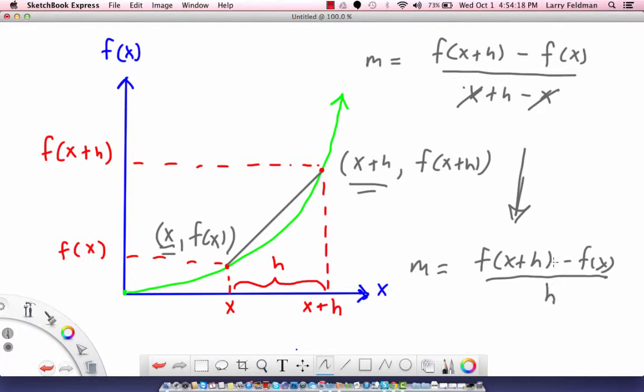And this is a very important equation, and we're going to use it to figure out the slope of the tangent line. This is the slope of the secant line, but as h gets smaller and smaller, meaning this second point moves closer and closer to the first point, we can get a very close, in fact an exact value for the slope of the tangent line. So we're going to do that next. Okay, so let's draw the first quadrant again.